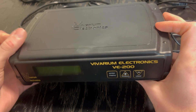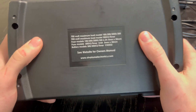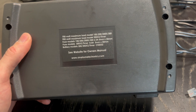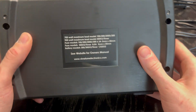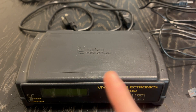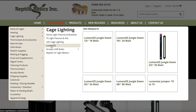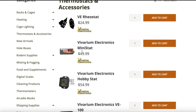And the biggest issue that I personally have with the product is this: it says 'See the website for the owner's manual,' but their website does not work. I have no idea how long their website has not been working, but I have never been able to find vivariumelectronics.com. So if you want to find some information on the product, I will leave a link somewhere down here and I'll quickly throw up a screen recording. Go to the Reptile Basics website.